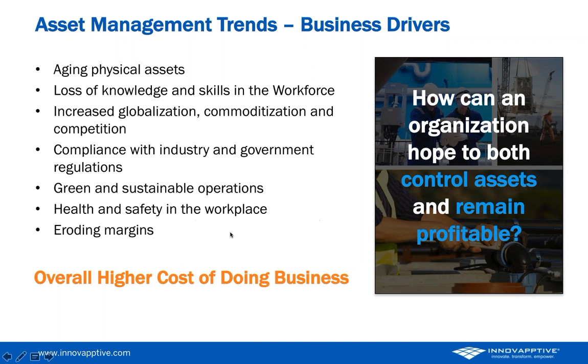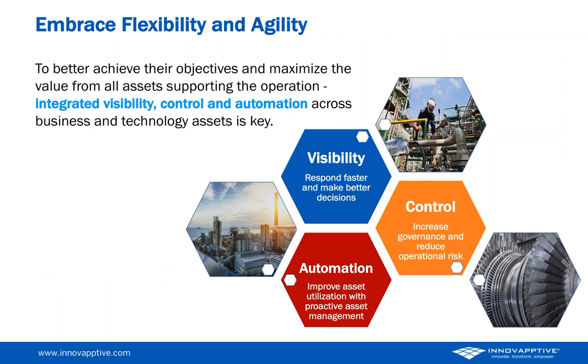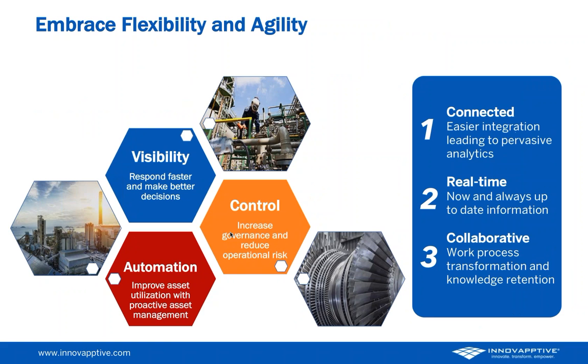How is that done? And so we go full circle back to the question. The answer is connected, connected, connected. And then our perspective is that if you're talking about connected, and visibility, control, and automation, you really go right back to you have to have mobility as the key enabler. That is where information touches the people in the field doing the work, and that's where the materialization of the value can really happen.